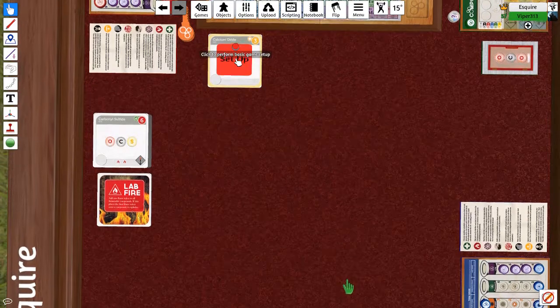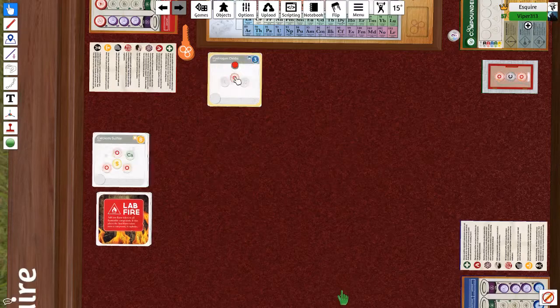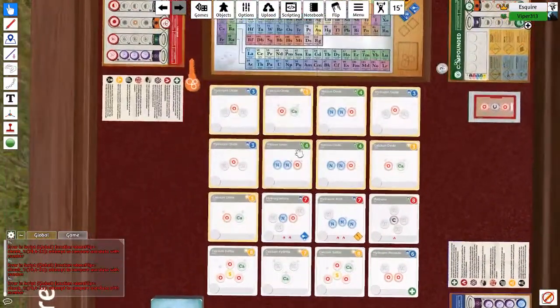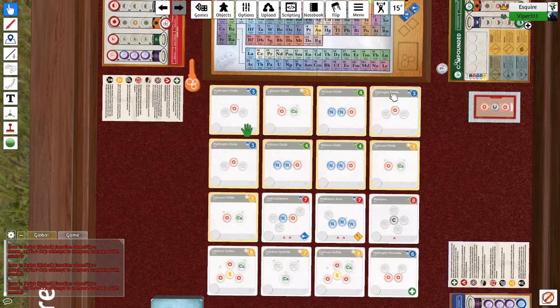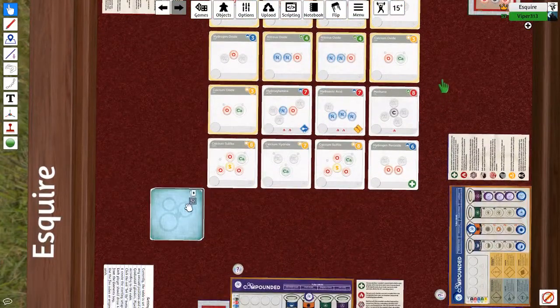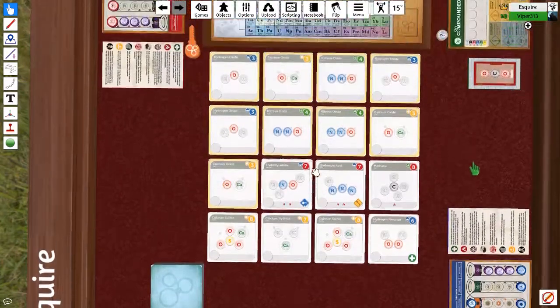So without much further ado, we are going to go dunk. Ba-da! So you see how these yellow ones here, these are your starting elements. You are going to have to start with 9 of them. And then you just pull random elements after that, after you set up your deck.